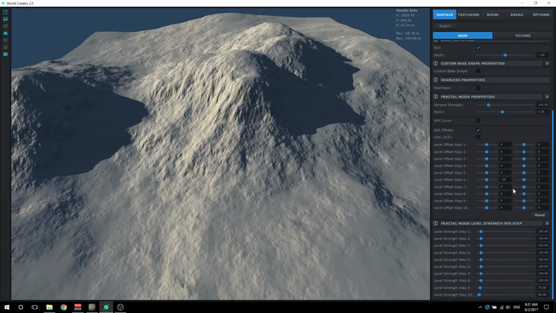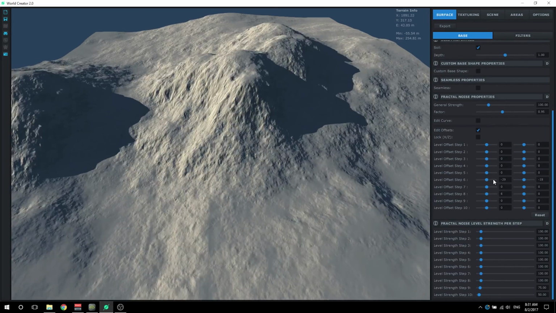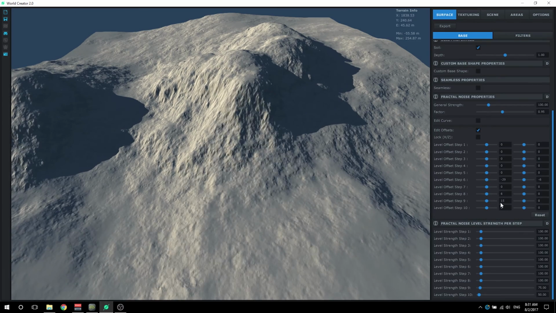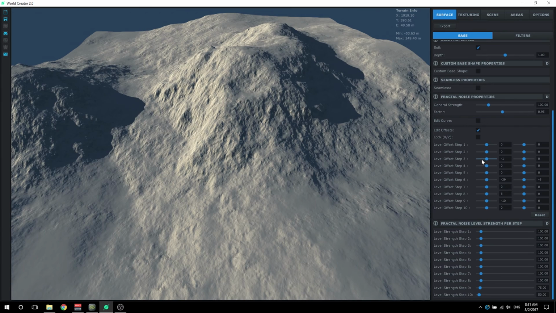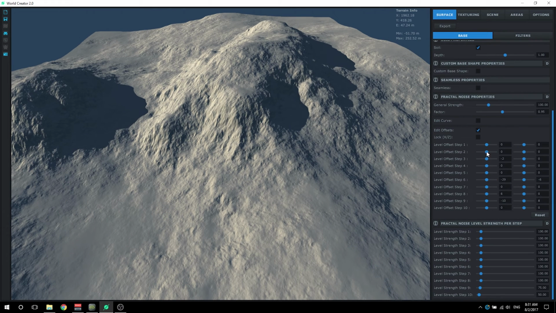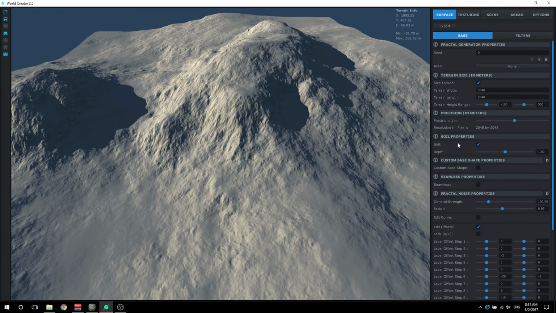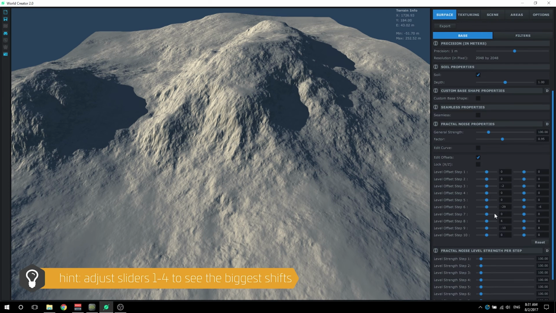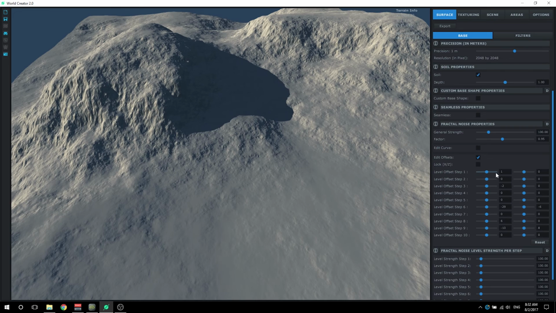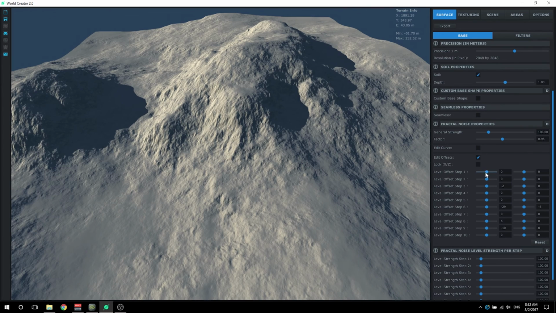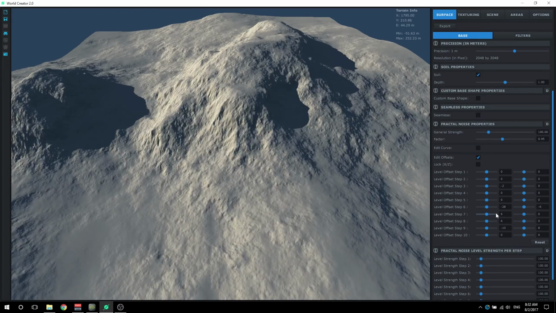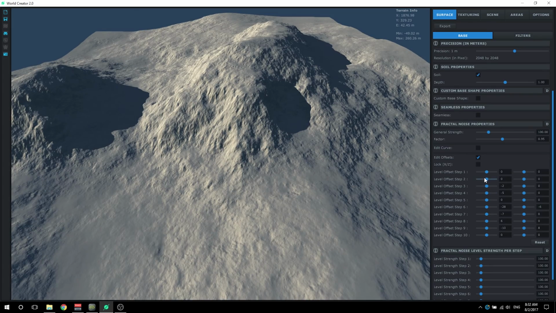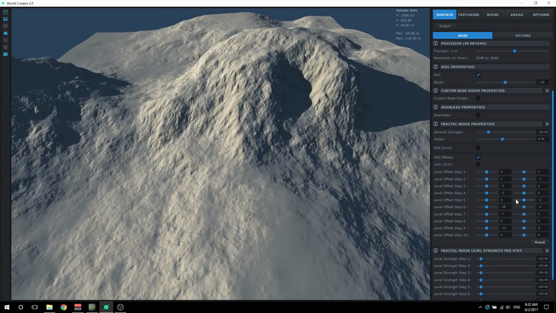This gives you a lot of control, or here, it gives you a lot of control to shift it on the y-axis. And even the much finer details, if you want to move them a little bit, just play around with these values as you see fit. But keep in mind that the larger steps here are much easier to see when you have a terrain size that is even larger. So when I take, for example, step 1 and adjust it, you're going to see a drastic difference, but you're not really going to see that slow movement because we're looking at a 2K image here. If we were looking at a 16K resolution mesh, the step 1 would be able to move visually for you as if we were adjusting this step 6 or the step 7. But you can see you have a whole lot of control on shaping these values and exactly what you want. It's really cool.